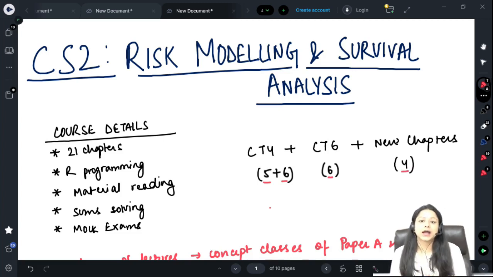4 new chapters were added in 2019. These 4 new chapters which were added were very realistic and actually give a very good idea of modeling. We cover machine learning in one of these 4 chapters.